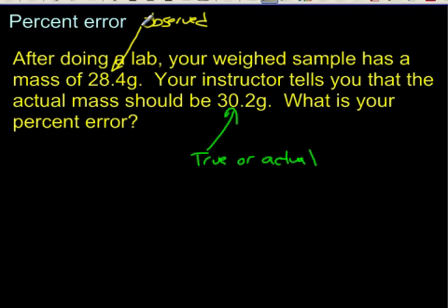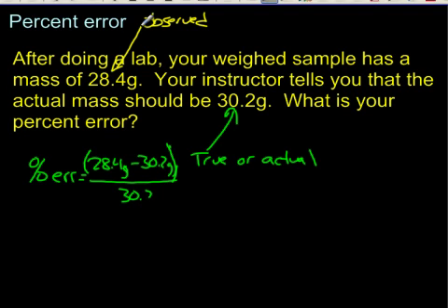Once you have both of those things, then the actual calculation is pretty easy. So we're going to write down our formula. That percent error is 28.4, that's our observed, minus 30.2, that's my true. And then we're going to subtract that. We're going to divide all that by 30.2 grams. Again, you'd always divide by the true value. And then we're going to multiply that by 100. Now make sure when you put this in the calculator that you don't actually hit the percent key at the end. You're just going to multiply it by 100. If you put the percent there, the math is going to go all crazy on you.